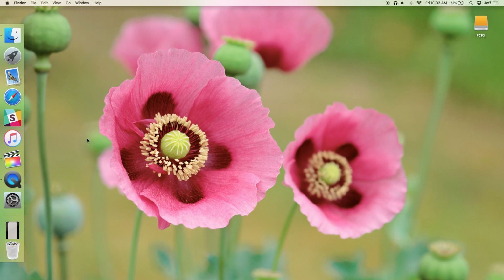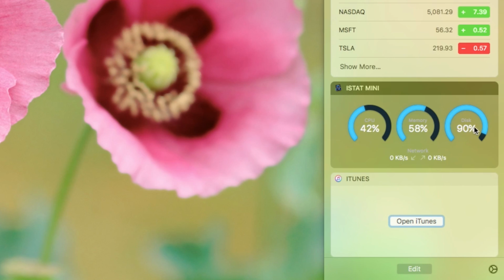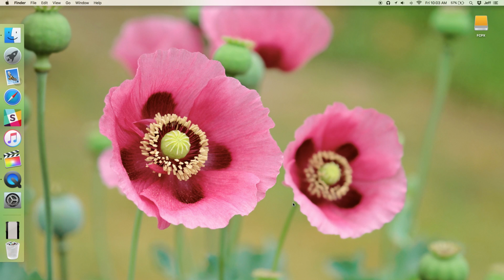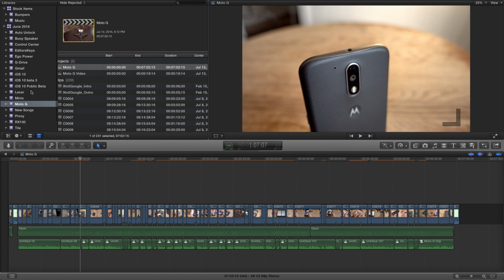It's no secret that Final Cut Pro 10 events can take up a lot of storage space on your Mac. Look right here, I am at 90% utilization on my MacBook. Now granted, the MacBook only has about 500 gigabytes of storage space available, so not entirely surprising there. So with that in mind, if you're editing on a MacBook, it's particularly important for you to be able to manage your media in a way that it doesn't take up your entire drive.